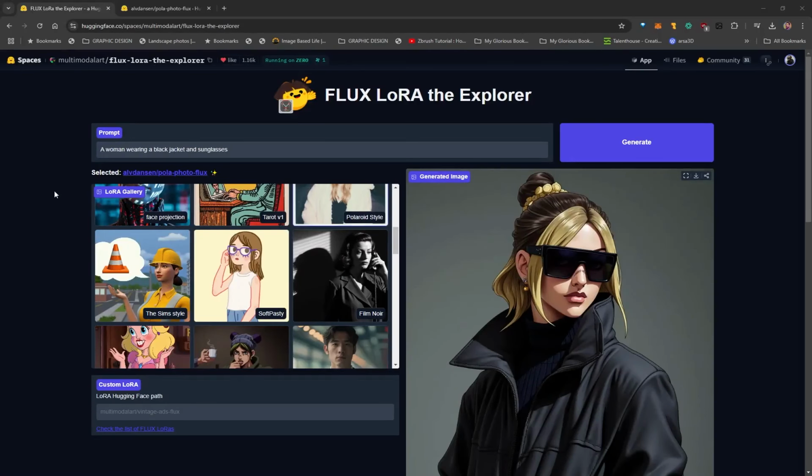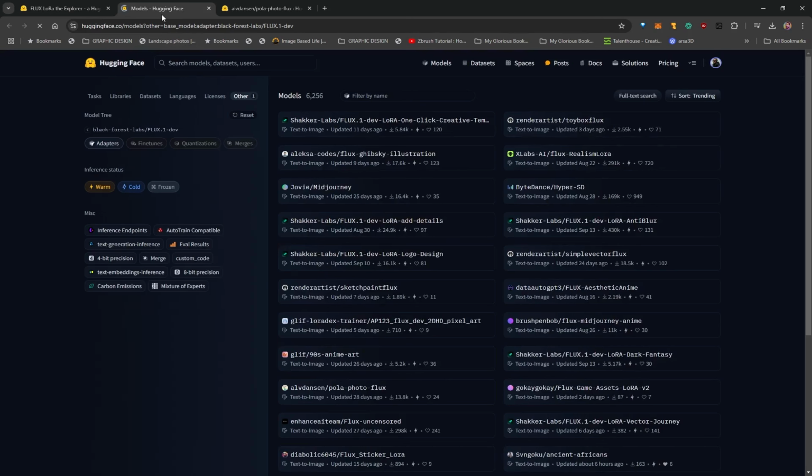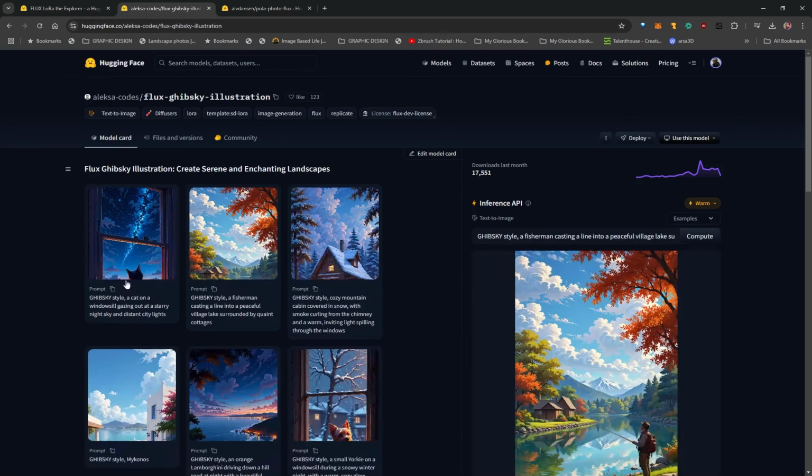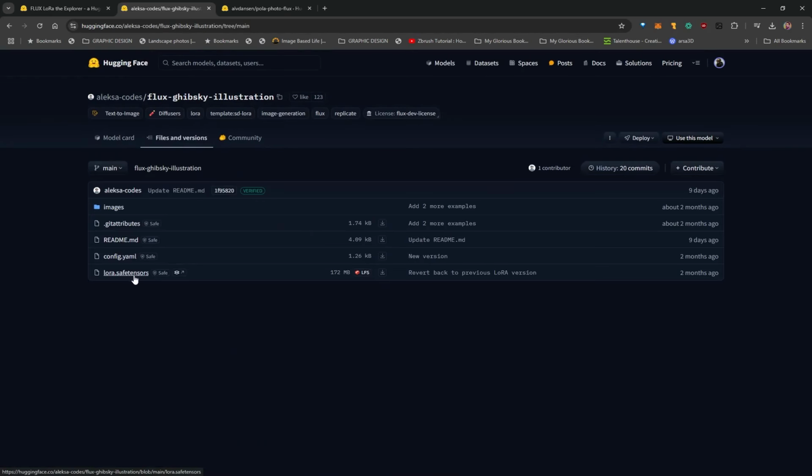So as a last tip, and this only applies to people who are generating images locally using their own hardware and Flux, you guys can also download these Loras and run them on your own system. So for instance, if I went to the Flux Lora list over here, and then I find a Lora that I like, I'm just going to choose this one over here, this illustration. All you have to do is go to Files and Versions, and then here's the Lora over here.